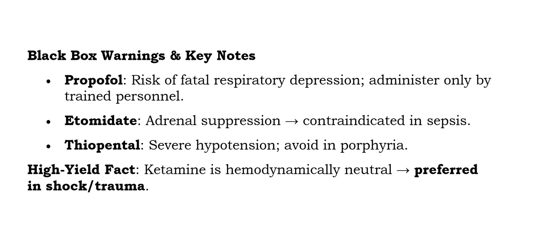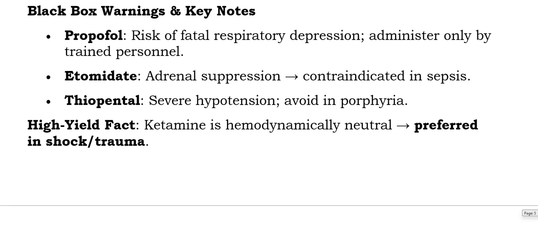Right. And the super high yield fact to lock away. Ketamine is often considered hemodynamically stable or even supportive of blood pressure. This makes it a potentially good choice in unstable patients, like in trauma or shock, where avoiding further drops in blood pressure is paramount. Ketamine for the unstable patient. Good takeaway. Wow, this has been incredibly thorough.